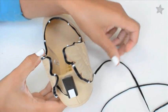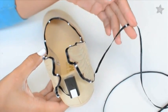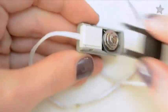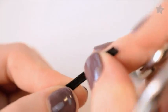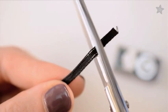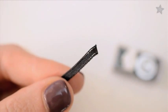If your shoe doesn't use a whole spool of LED ribbon, it's simple to connect another battery pack to what's left over. Just slide open the case and remove the white button. You'll notice the ribbon has exposed contacts every inch or so. Trim your ribbon so one set of contacts is very close to the end.